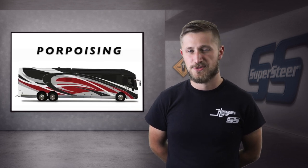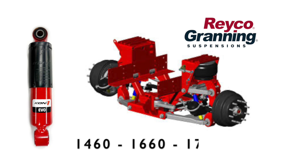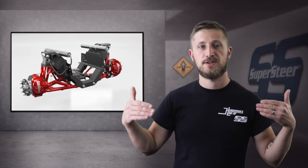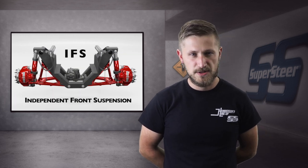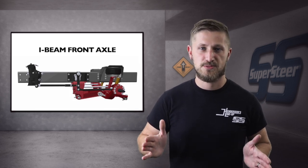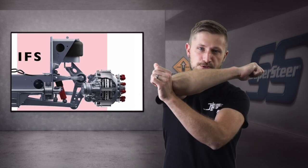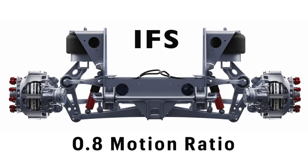Why is porpoising such a challenge to control on these chassis? Well, in large part, it's due to the design of the front suspension. The 99B3234 fits the Reiko 1460, 1660, 1790, and 2000 models of front suspension. These are all IFS, or independent front suspension, which means each wheel is connected to its own set of control arms and can move independently of the other, rather than both being connected by a solid I-beam. On an I-beam front axle, when the front suspension is loaded, such as when you go over a bridge abutment, the shocks are compressed at the same rate as the wheels are moving — a one-to-one motion ratio. On an IFS coach, since the shocks are mounted to the control arm somewhere between the wheel and the pivot, they're not going to be compressed as far as the wheels are moving. On a Reiko front suspension, that motion ratio is likely closer to 0.8 than one.